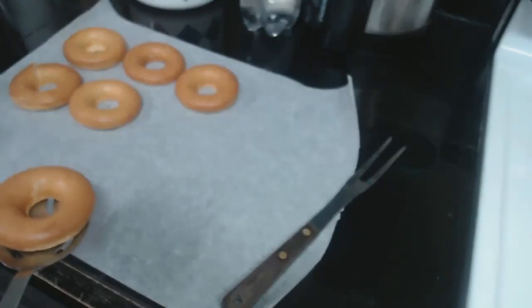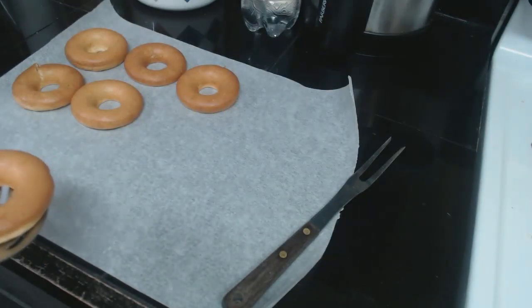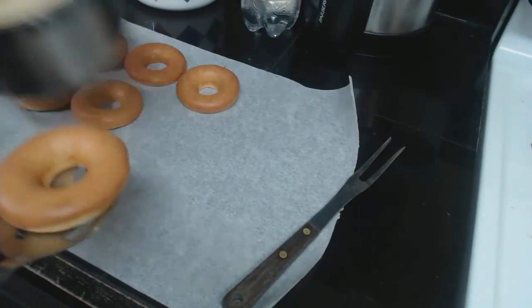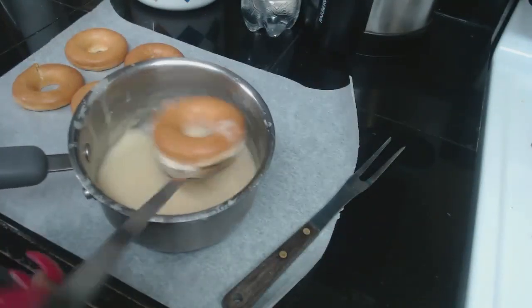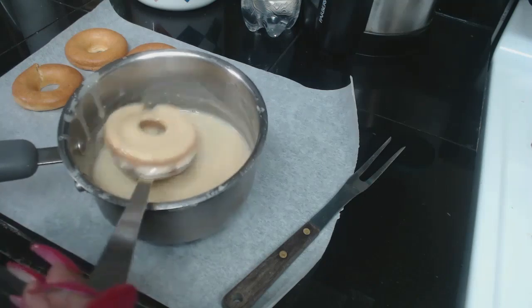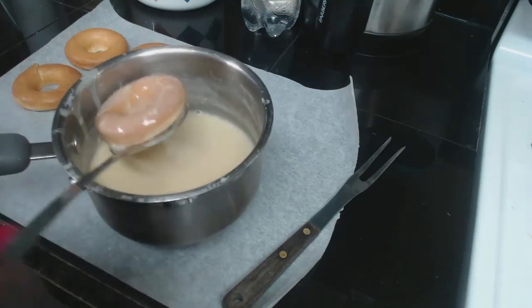So I used a spoon, and I just took my donuts and dipped them in the pan in the glaze that I made, and then just put them back on the parchment paper or your wax paper and let them sit for a while. And I put my pretty side up.